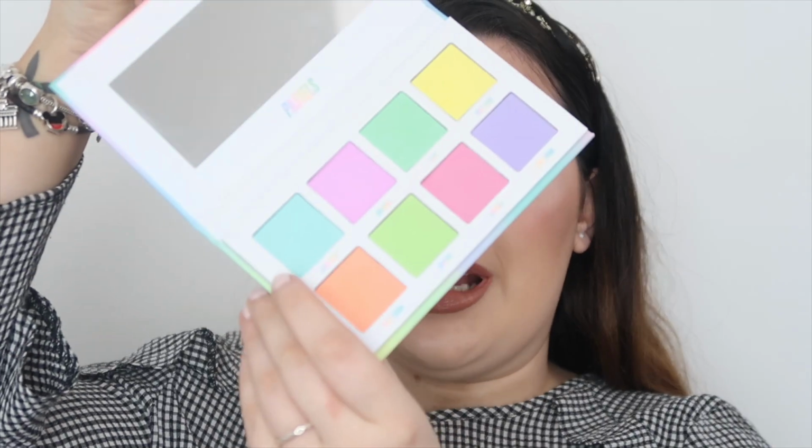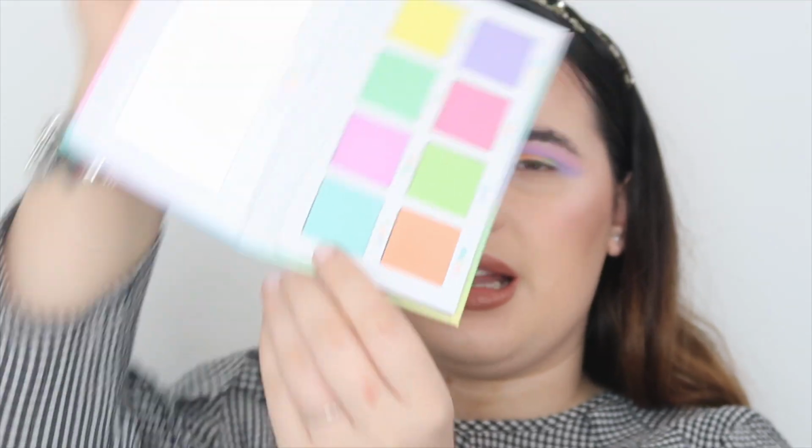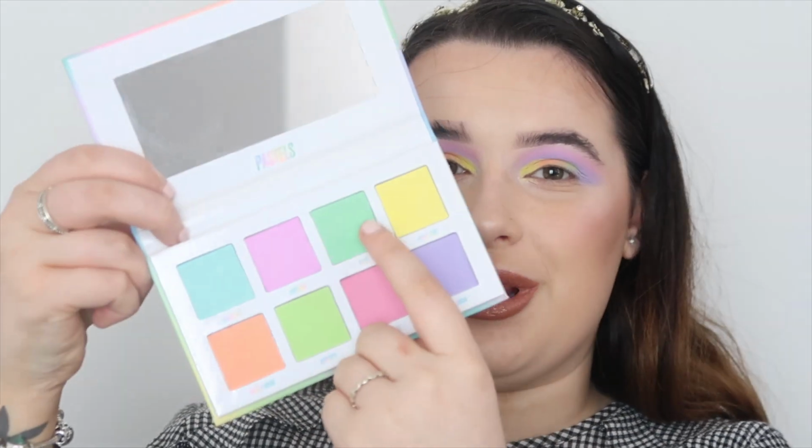Next up, I'm going to move on to my lower lash line. And for my lower lash line, I'm going to take this blue shade here. This is the shade Cloud Free. I have really tried my best to use every shade in this palette, and I've used every one but this green one here, so I'm sorry that I didn't get to use that one, but I did try my best. I don't know where else it would be able to go, so I'm sorry.